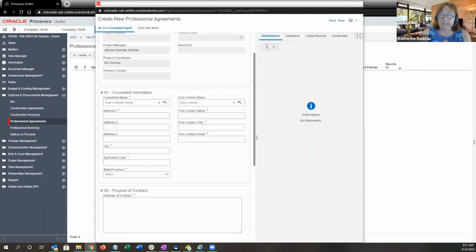For agreements and modifications, the business process gets created, the cost code work is done, and then it goes to the project coordinator to create the document from the Meridian templates, route it through DocuSign, and then attach it back into the Unifier business process. Okay, so what we're going over here is not creating anything except a business process. Right, we're doing the business process in Unifier.